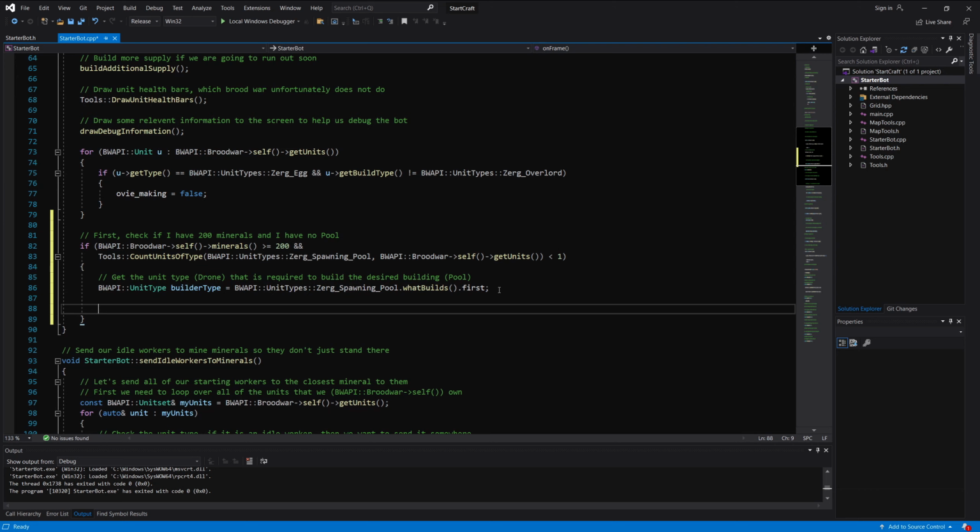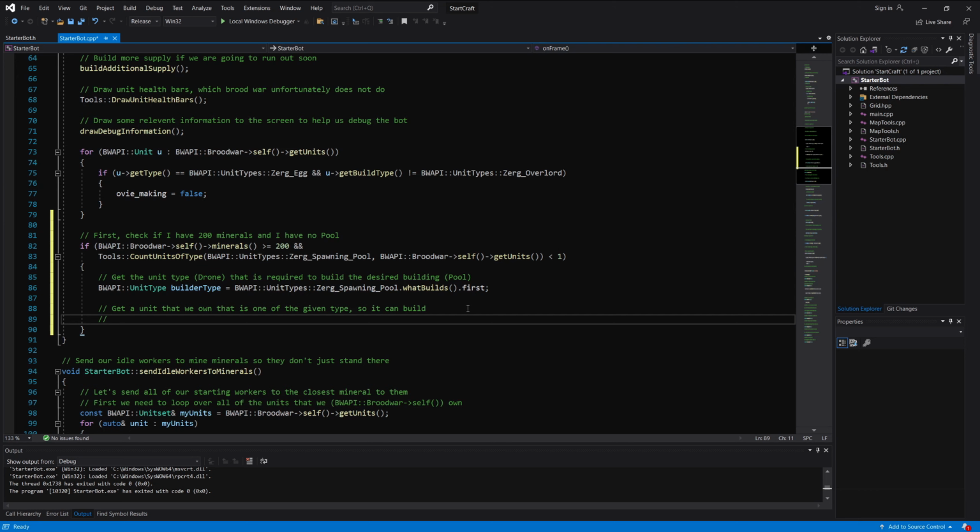Then the next step would be to get a unit that we own that is one of the given type, so it can build. So this can have multiple answers, I guess. So we have to get the one unit that we own. It can't be the enemy unit, right?